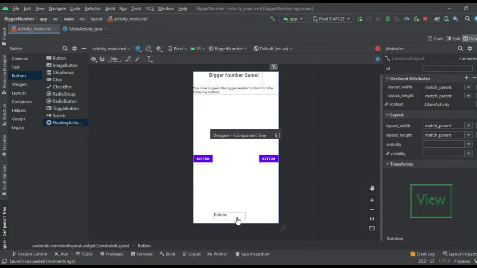Now let's learn to make the actual number game app. What you want is, when this particular screen is created, some random numbers to be assigned to these buttons. Then when you click, it is going to check a few numbers. So let's start making that app.